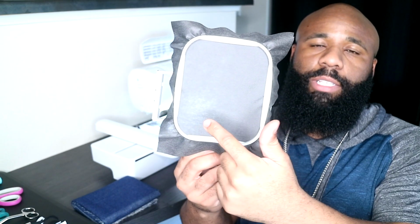But I don't want to give you guys too much of a close-up on this until we knock this one out, because this one right here was made using a 5x7 hoop. So today we're going to be using a 4x4 hoop, which is this size right here. As you guys can see, I do already have my material hooped in, and then we're going to add some stabilizer and all that good stuff there next.